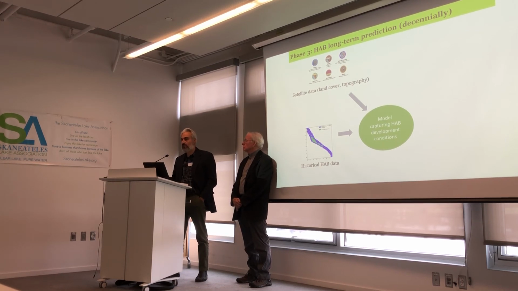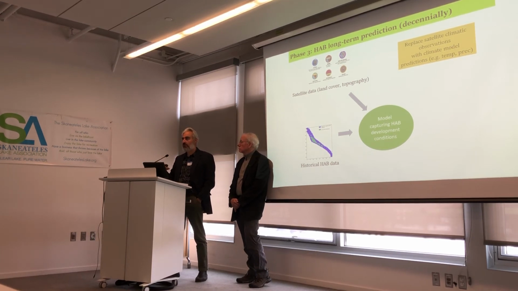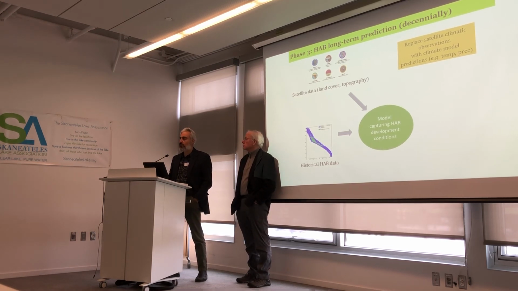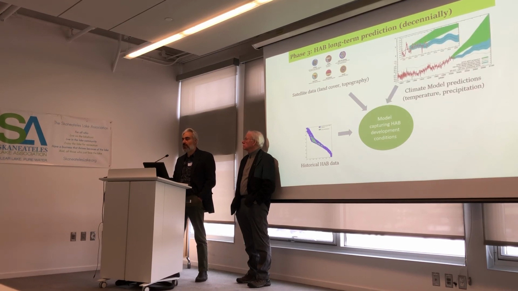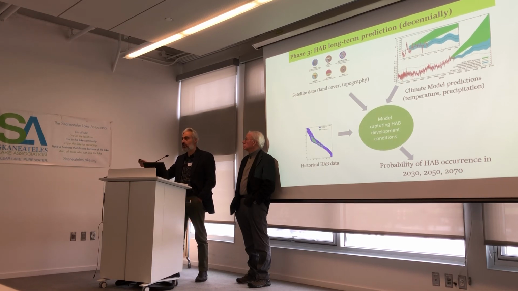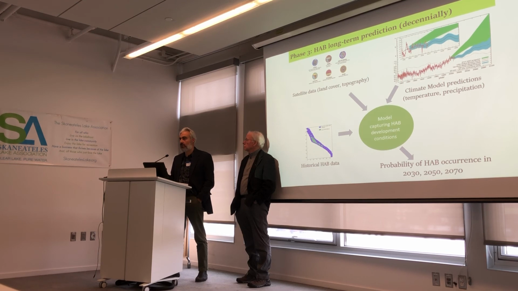They're not as dynamic. Then we can replace the temperature and precipitation data from the current conditions with future conditions based on global circulation models, on how the temperature will be 20 years from now, 30 years from now, 50 years from now. By that, we can have the probability of HAB occurrence much longer term in the future. This is not necessarily a short-term prediction, but it can help managers and maybe get the attention, not just for Skaneateles Lake, but over the entire New York State or the country as well.